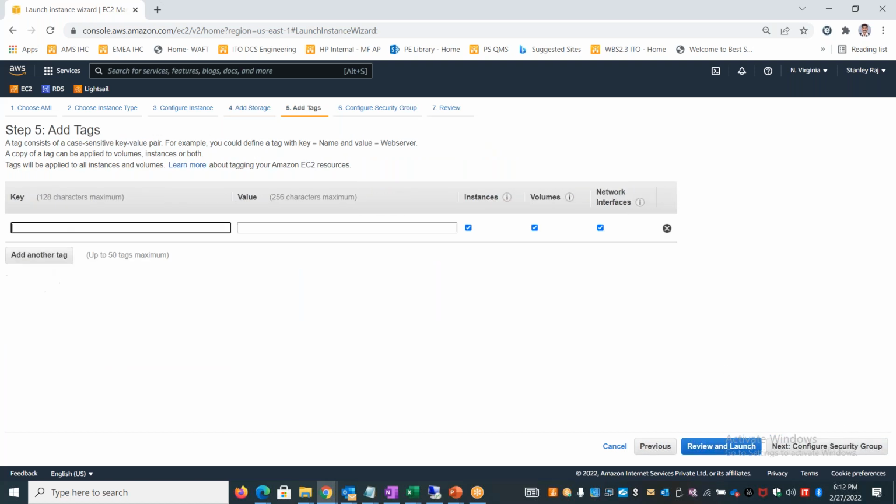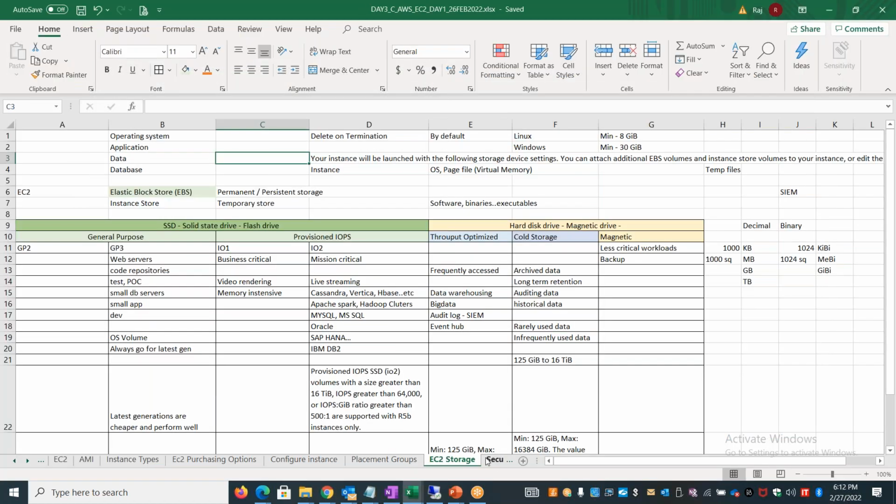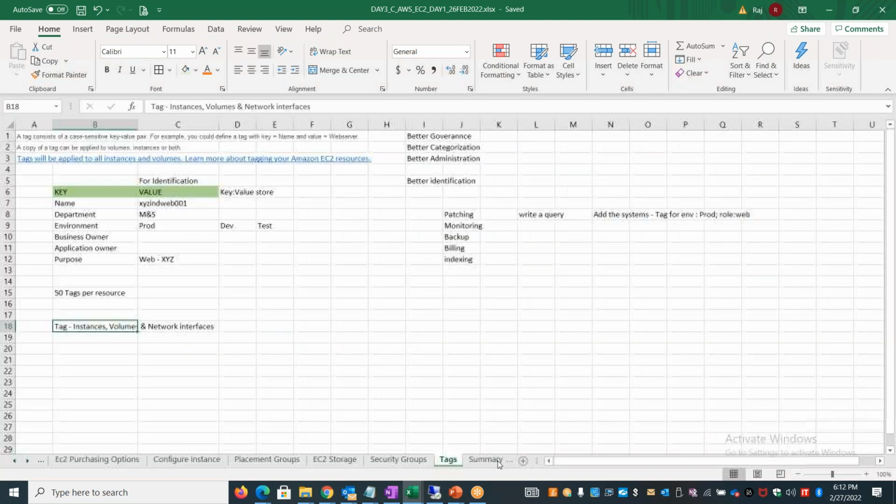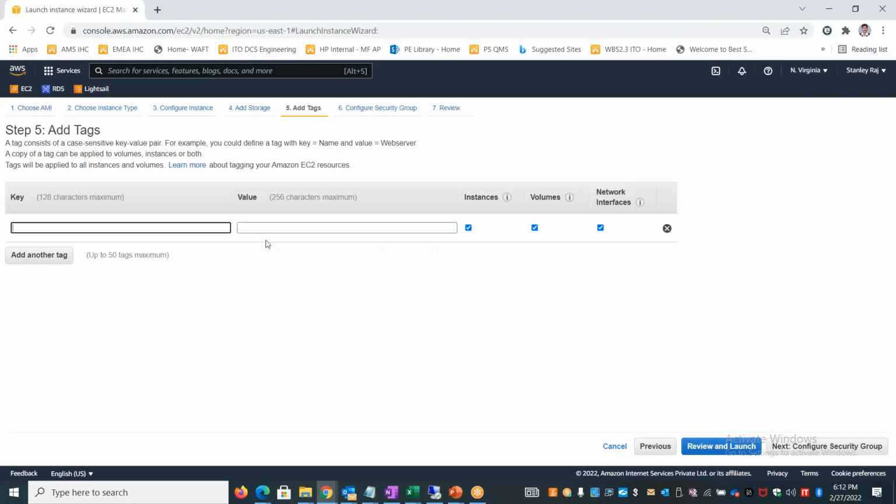Here, as we discussed yesterday, tagging is very important, and it helps with a lot of standardization in terms of governance, categorization, identification, and administration. It helps you identify the instances in a better, more detailed way. You can give some names here, for example AWS with Stan. You can say this is web application server 1.